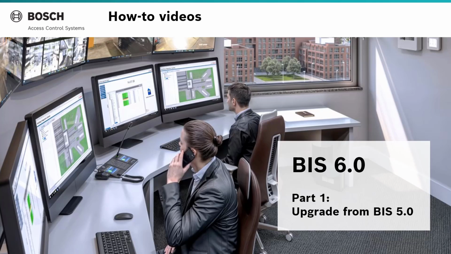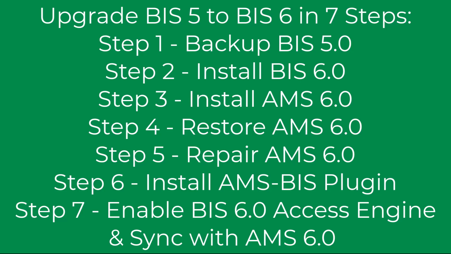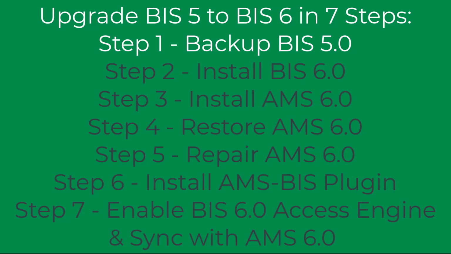This is the first how-to video in a range of BIS 6.0 videos. In part 1 we will show you how to upgrade to the new version. The full upgrade consists of 7 steps and will take about 1 hour of your time to complete. Step 1. Backup BIS 5.0.